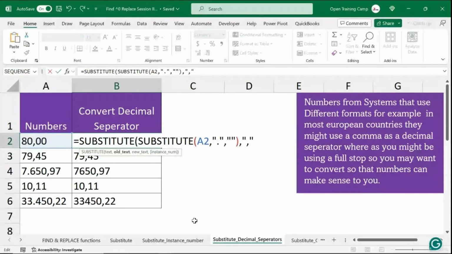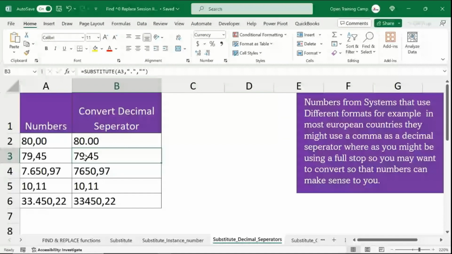And I'll be replacing them with full stops. Let's do this and close the substitute from here and hit enter key on the keyboard. Now you can see the first record has now changed. It's no longer showing 80,00. It's now 80.00. And now I can drag this down like so.